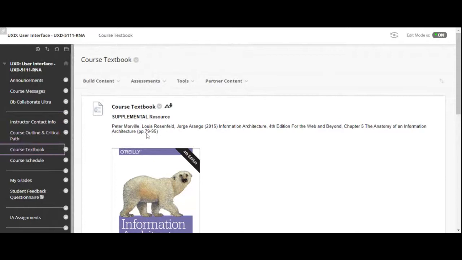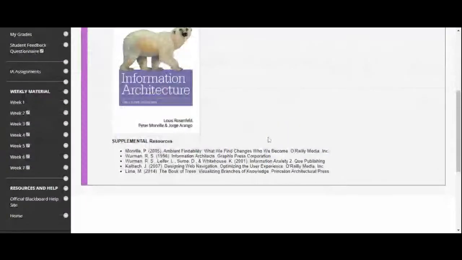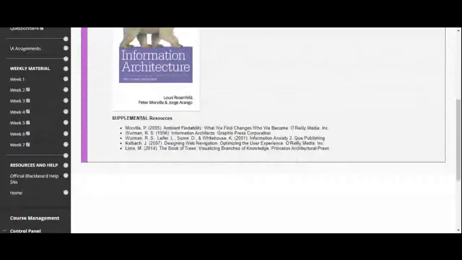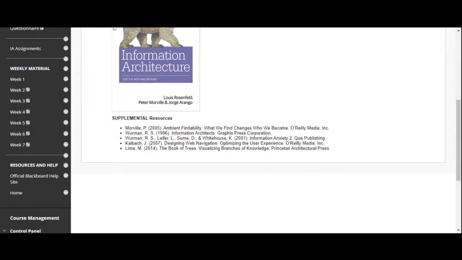Now, do I have any other textbook or anything else that I have recommended? Yeah, there are other supplemental resources as well. But every week I will be giving you some readings to read. And again, the readings are there so that you have more information, more insights. And what you will find is when you do the readings, it's easy to connect all the pieces, everything that you're learning.